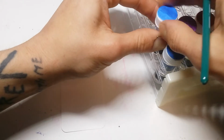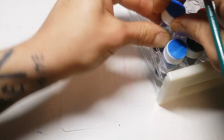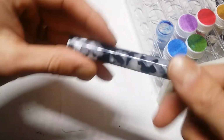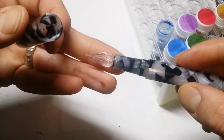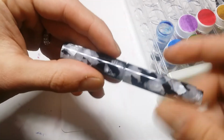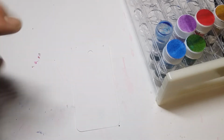And yeah, so what I will be doing, or what I will not be doing, is my first step whenever I swatch an ink, and let's use this. This is the Marupen Stationery glass nib pen. At least that's what it says on the box. It was listed as the Moonman Mini glass nib pen, but here we go.